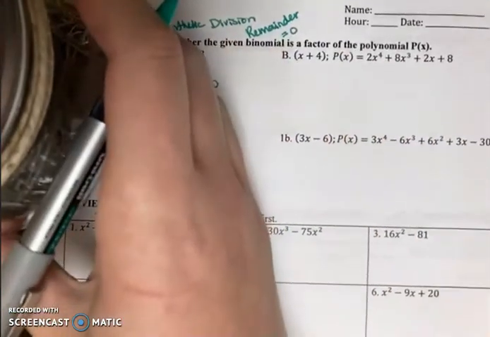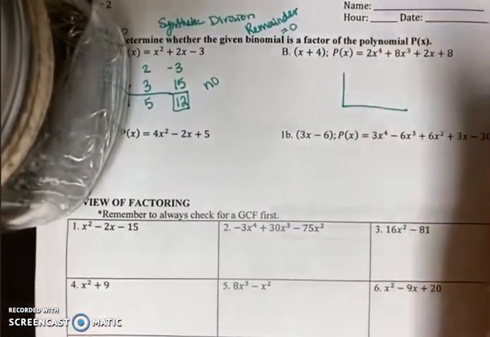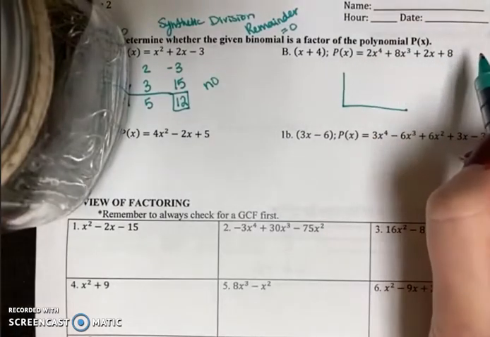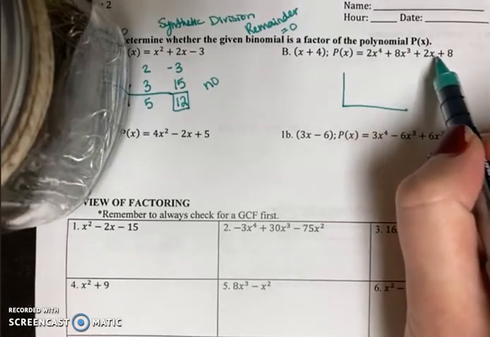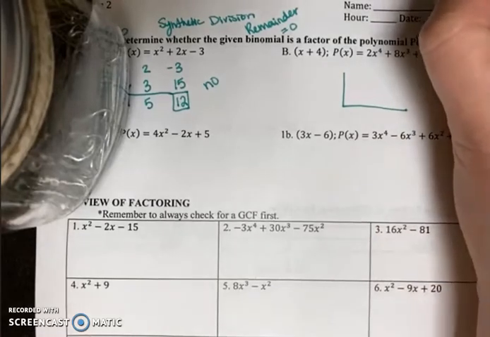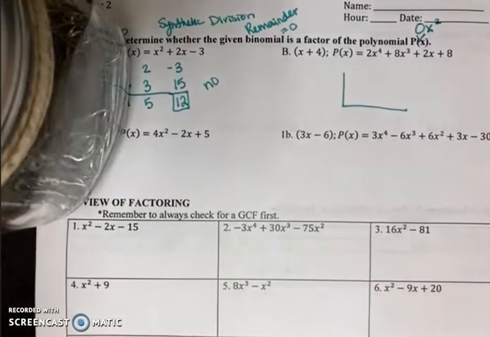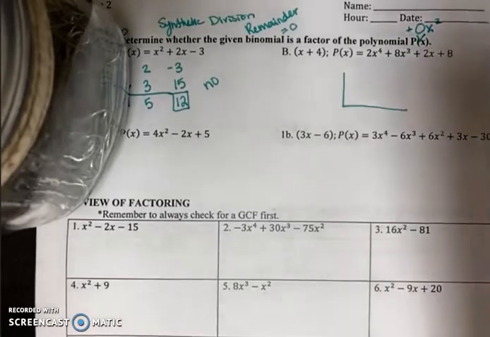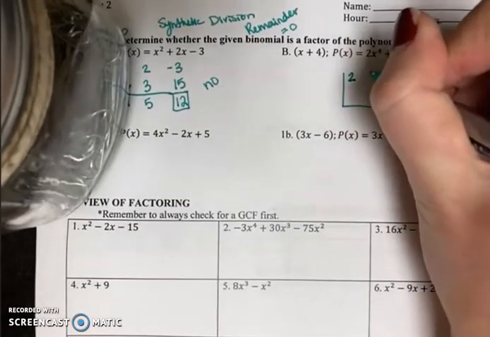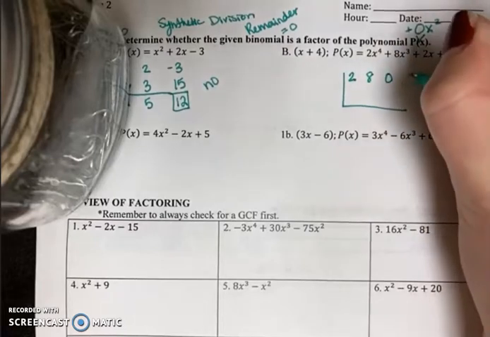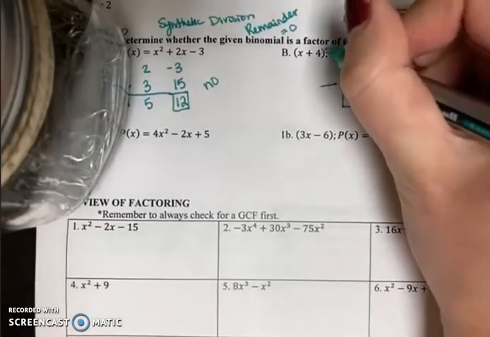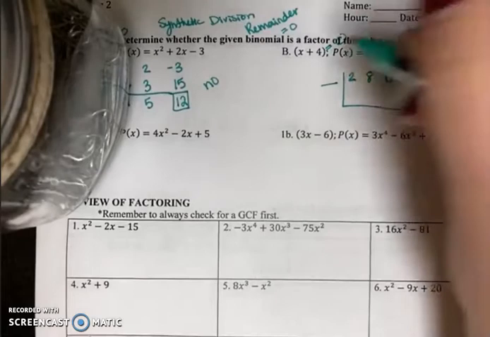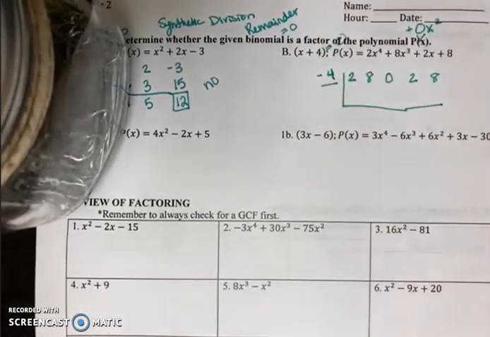Let's take a look at part B. Once again, I need to use synthetic division to set it up. I need to make sure that this is written in standard form with placeholders. So I see that I have an x to the fourth, x cubed, and then it jumps to an x. So I am missing an x squared, and I have 0 of them. So I'm going to put plus 0x squared in between the x cubed and the x, meaning my coefficients are 2, 8, 0, 2, 8. To get the number that goes on the outside, I need to set my divisor equal to 0. I would subtract 4 from each side, giving me a negative 4.